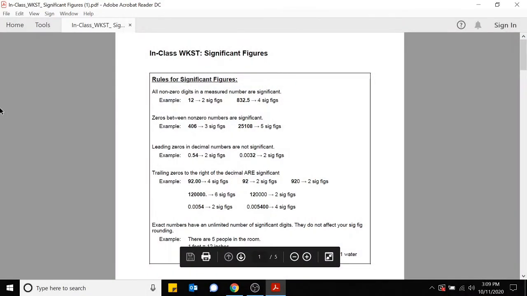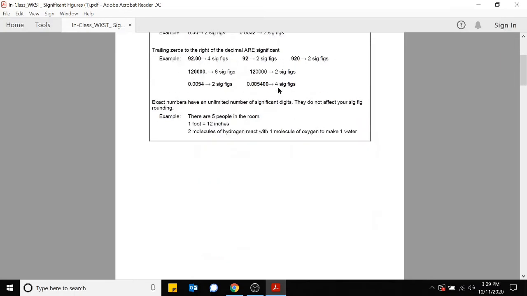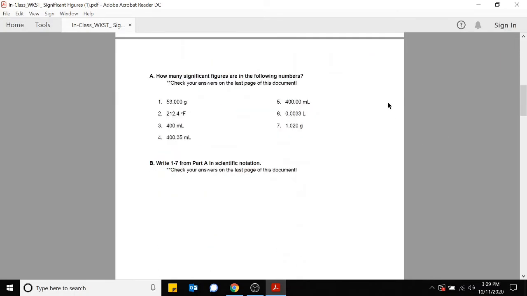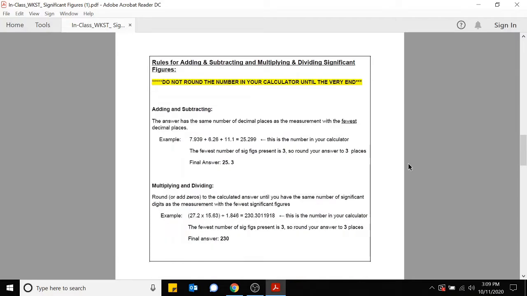Last week, we looked at this in-class worksheet where we started that conversation on significant figures, and we looked at what makes a digit significant. But what we didn't quite get to is how do these significant figures in a measurement interact with each other when we're doing a calculation. So pull up that worksheet, let's go through these examples and then work through the practice problems on your own.